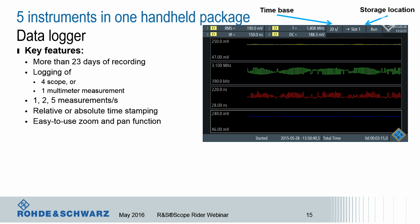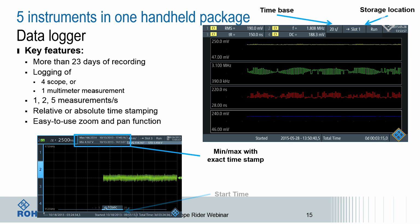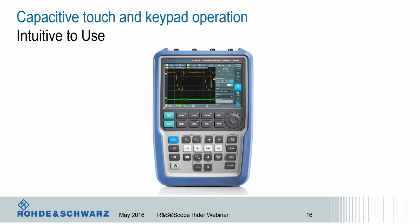a similar user concept as for the scope. So, for example, the zoom function works exactly in the same way. When you press zoom, it's enabled, and then you can pan around if you want to zoom to a specific position. These are the positions where you see min, max, and timestamps. In this example, the zoom is activated.